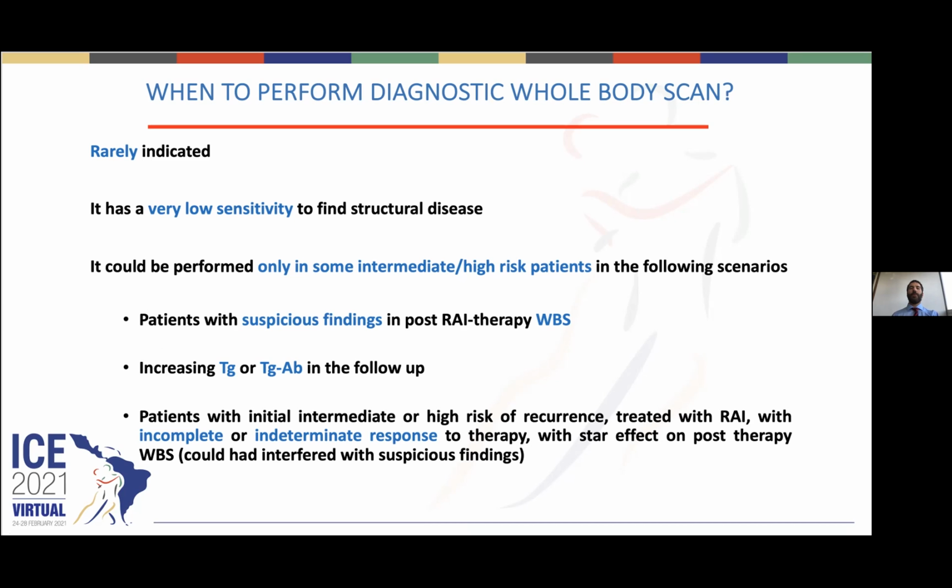And also, we could consider using it in some patients who had intermediate or high risk of recurrence, who were treated with radioactive iodine, and in whom there is an incomplete or indeterminate response to therapy, and who had a star effect of the post-therapy whole body scan that could interfere in the imaging of some suspicious findings in the lateral neck or mediastinum or in the lungs.